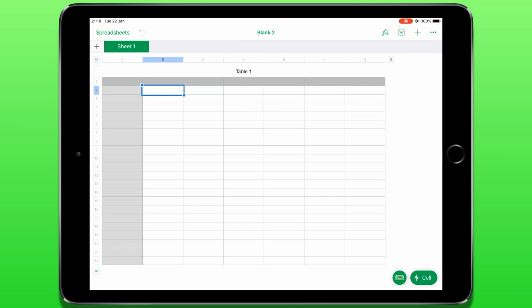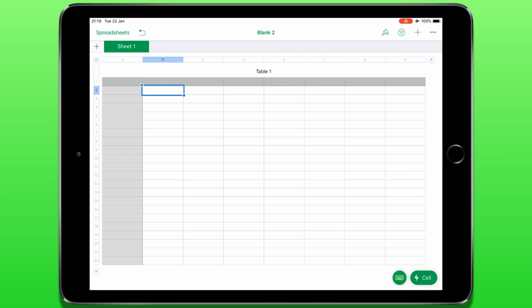So this is what it looks like when you are starting from scratch. Now, unlike Microsoft Excel, we don't have endless rows and endless columns. It's given us a few, and we can adjust the number of those quite easily. So if we have a look along the columns, we can see A, B, C, D, E, F, and G. And then beyond that, we just have a circle with two vertical lines, and if I tap that, I can add more columns as I need.